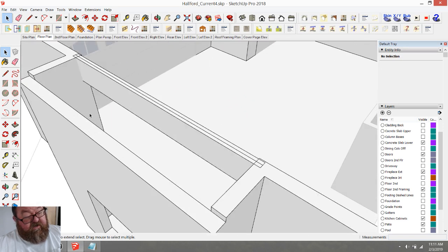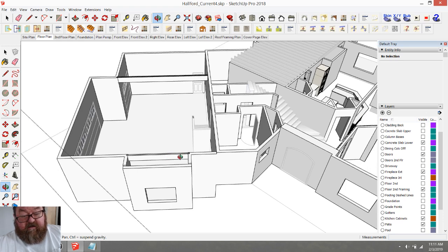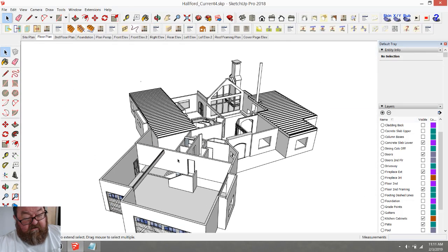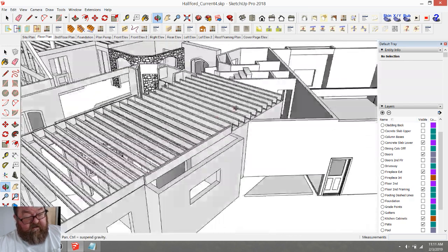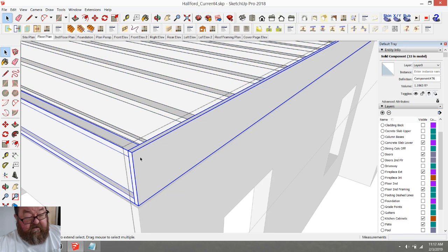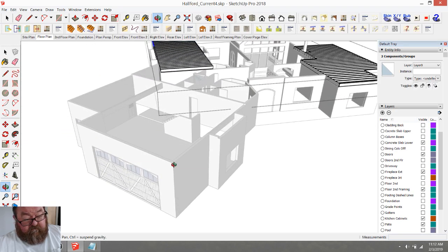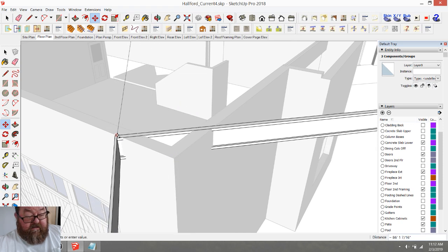And I'll show you why this is kind of weird in a minute, because the roof comes down and I've got to figure out exactly how I'm going to handle that. But what I'm going to do now is copy. Now I can go out of editing the walls, and I need to copy myself a band board and a joist so I don't have to draw them over again. So I'm going to go in and edit. I'm going to grab one of these, copy it, and we'll drag it over here. And let's see, get up there.